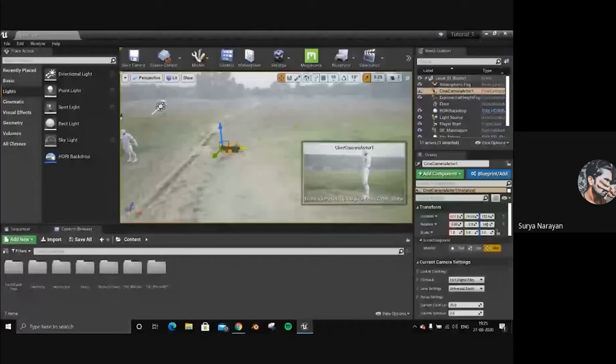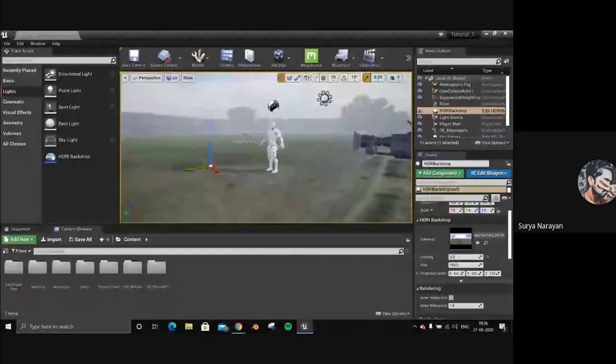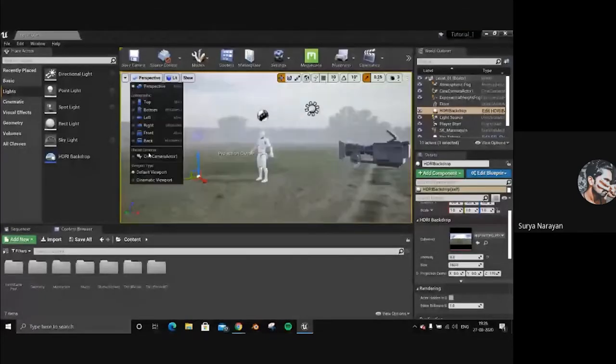The lighting looks a bit odd, so what we're going to do is click on the HDRI backdrop here, and under the details panel, set the intensity to 0.3. Enter. Now if we look through the camera, yeah, it's better now.